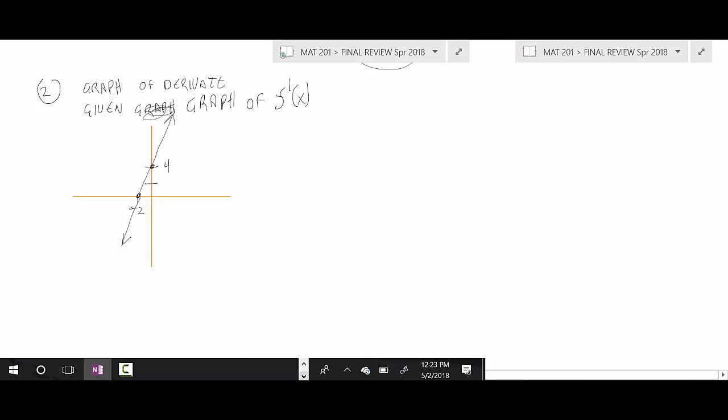Now this is a line, right? If you do an integral of a line, what's a line look like? It's got an x in it, right? The graph of this is actually y equals, that slope is up 4 over 2, so it's 4 halves x, and then the y-intercept's 4, so you would get y equals 2x plus 4.